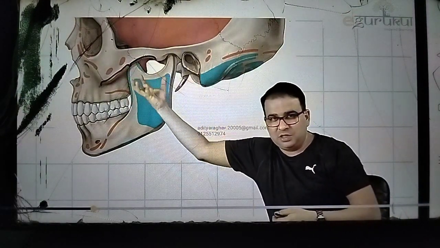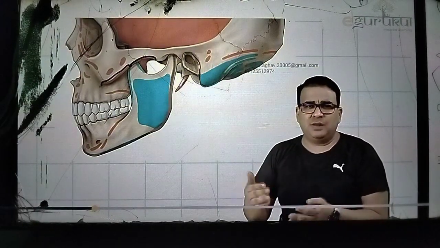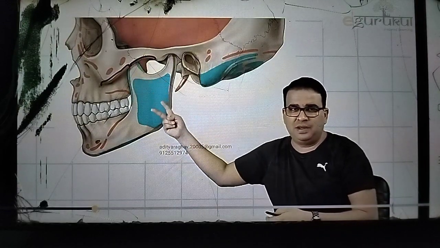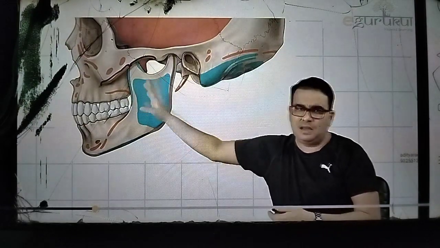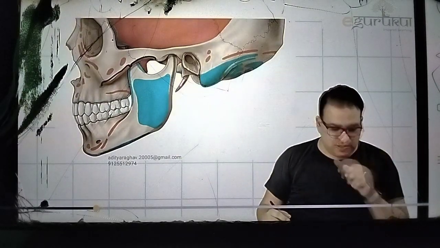And then the entire muscle will converge downward and attach to the outer surface of the ramus of mandible. Many books have explained which fibers are going where, like the most superficial fibers come more inferiorly till here, these fibers will come till the middle part here, and the deeper fibers will come till the upper part here. But ultimately, they are all inserted onto the lateral surface of the ramus of mandible. Right? This is about the masseter muscle.